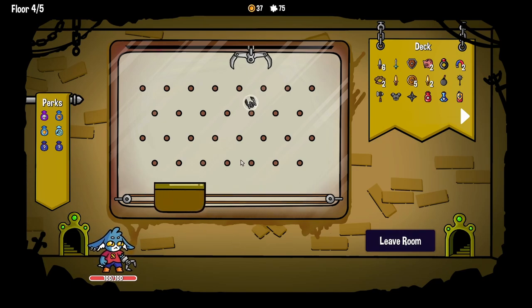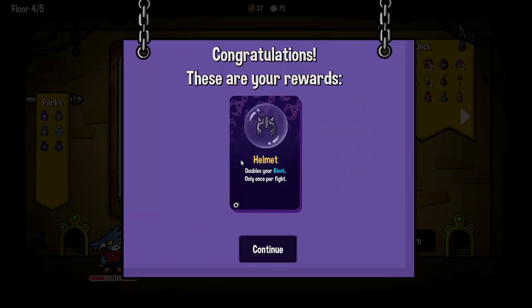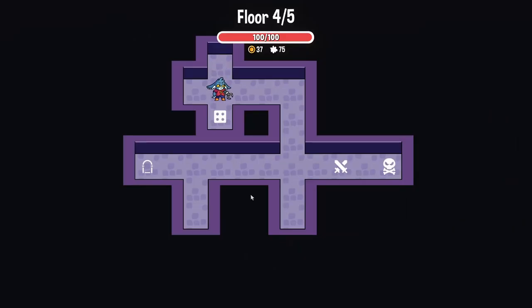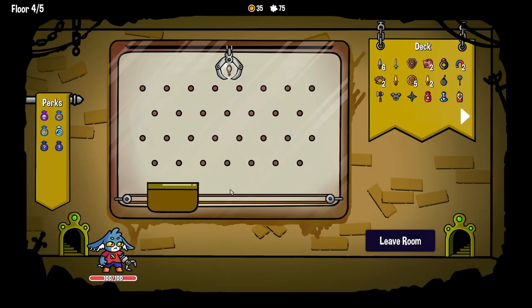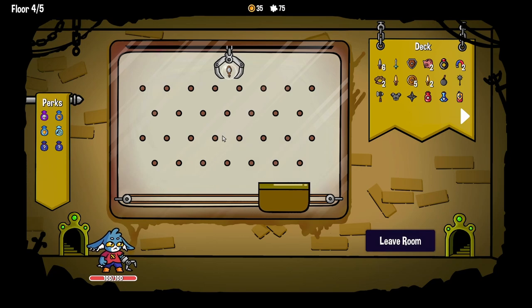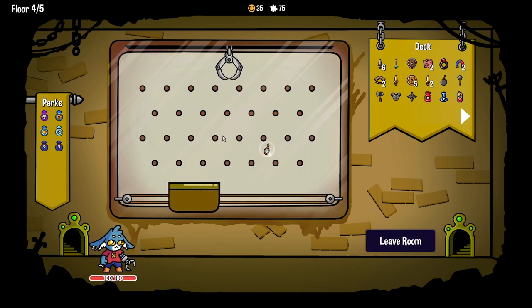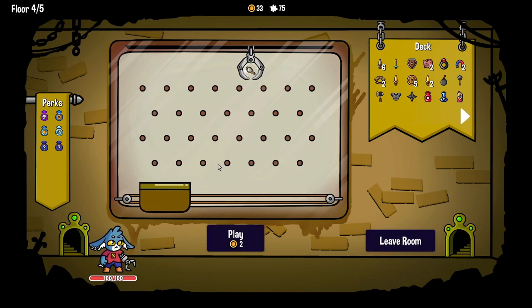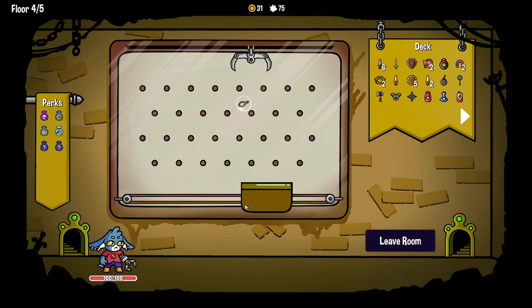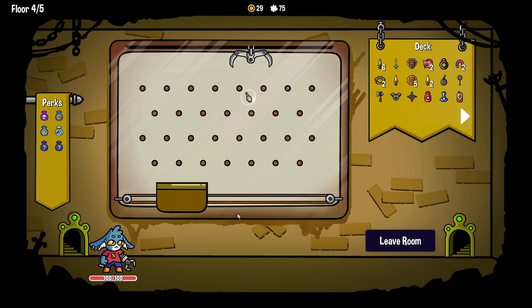All right, do it. Boom. Reflects the next attack or debuff back at the attacker. Yeah. Will this drop differently? No, because it's still a ball. Horrid. Too many bounces. Straight down the side there. We've got this. Don't you worry about it.